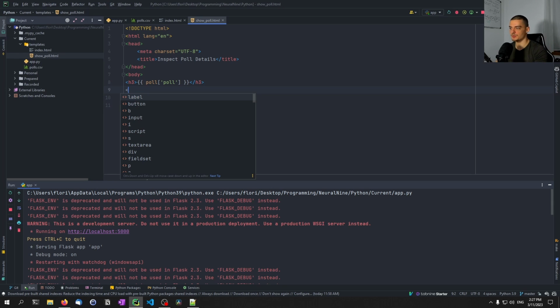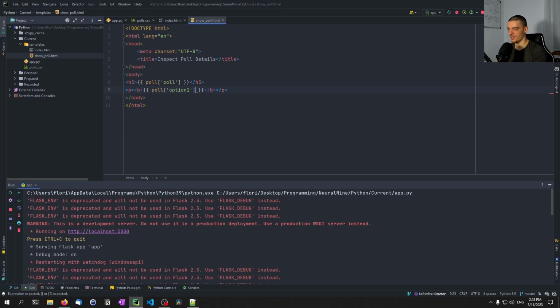So what we want to do here is we want to say a paragraph. We're going to have some bold text. The bold text is going to be poll option 1. So the text for option 1, for example, Python, Java, C++, whatever. Then we're going to have after this a colon, and then in normal font size, so not bold, we're going to say votes 1.